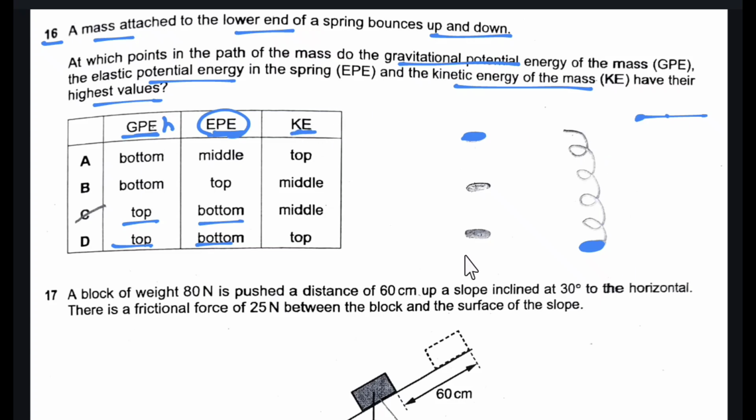We know that at the bottom point the speed is 0, and at the topmost point the speed is 0. That means at the middle, the kinetic energy would be the highest. Also, why do we say that at the bottom or the top point the speed is 0? Because at maximum or minimum displacement, it comes to rest for a few seconds, then again it moves upward, and at this point it rests for a few seconds. But at the middle point it has the highest speed, so the kinetic energy is highest at the middle, so the option C is correct.